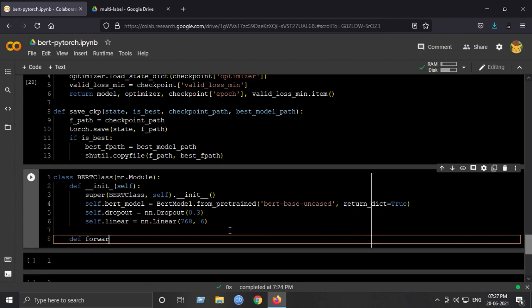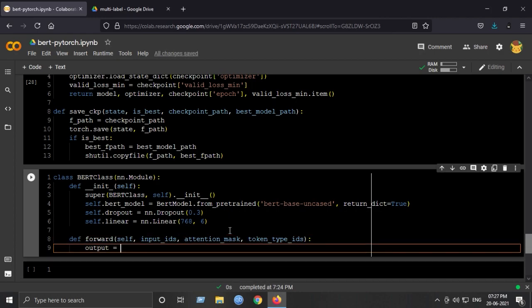The next function is our forward function that will take our input IDs, attention mask and token type IDs into the model, forward them and return us the pooled output. So for that we will need input IDs, attention mask, token type IDs. The output will be from the BERT model, which takes our input IDs, attention mask, token type IDs.